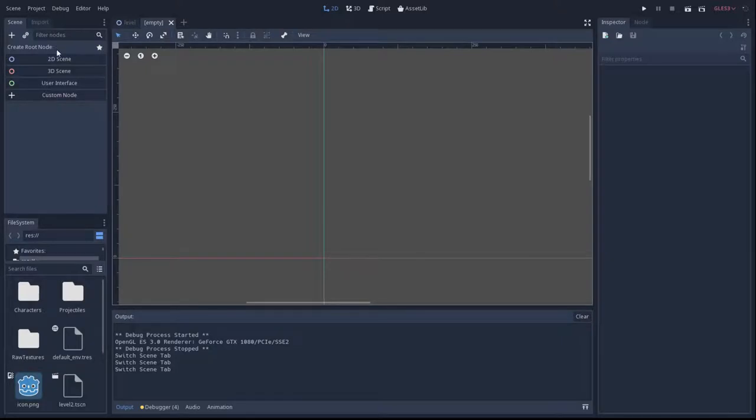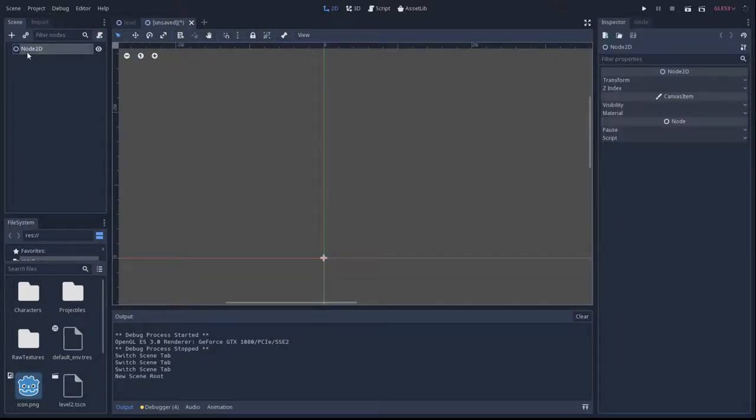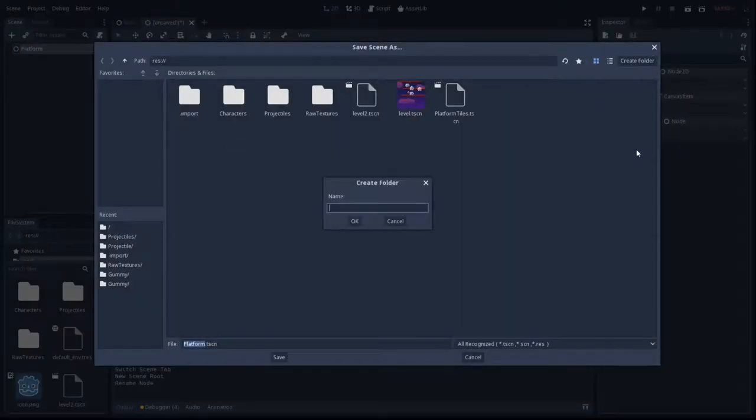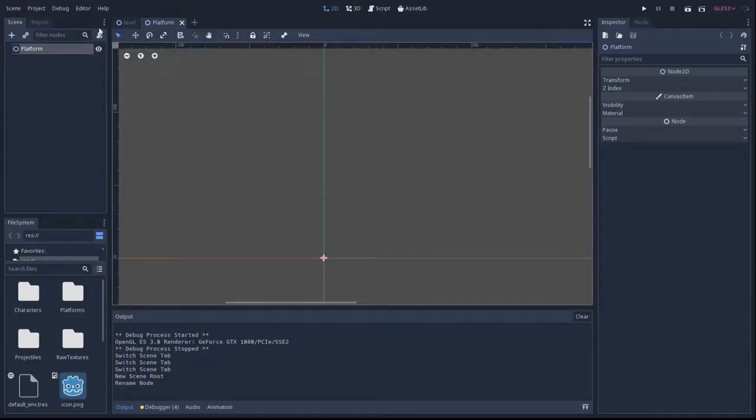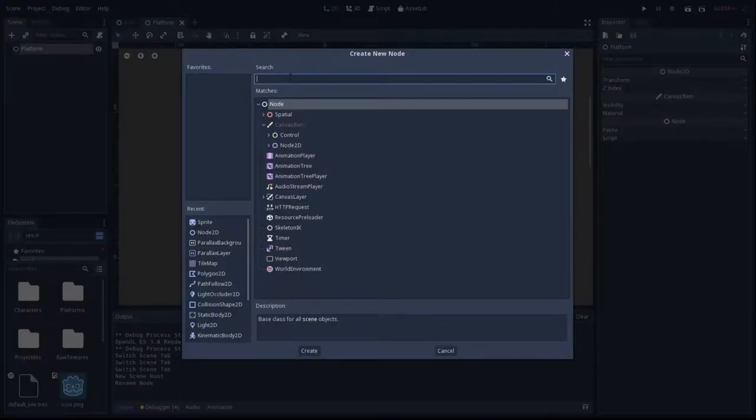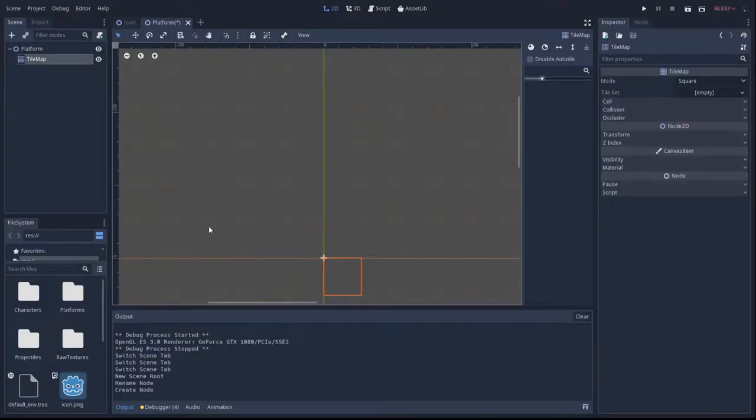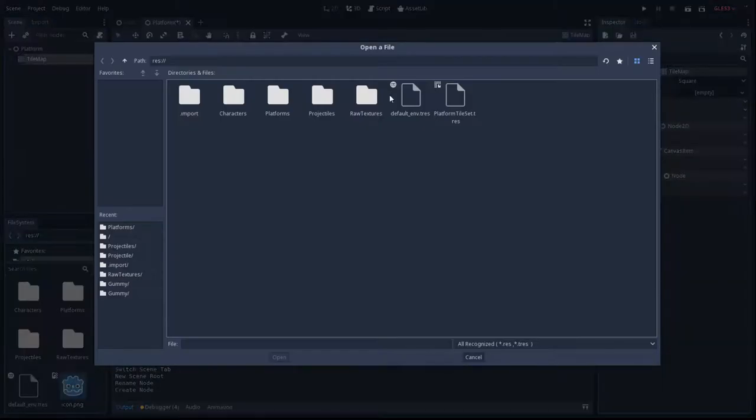So the first thing we'll do is create a scene for our moving platform. Then we'll add a folder to keep the scene organized, but this is not a necessary step as there's probably not many artifacts for this. Then we add the graphics to be rendered for the moving platform. In my case it's a tile map, but you can have anything you want here.